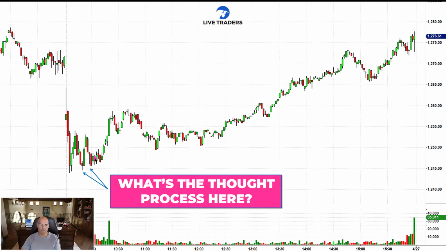As tempting as it is to go long, as tempting as it is to go short, I would probably wait. And what would I wait for? I'd probably wait for this and put in a higher high and then a higher low to support, and probably get in at 12.55. Sadly, it only went to like 12.59, right?